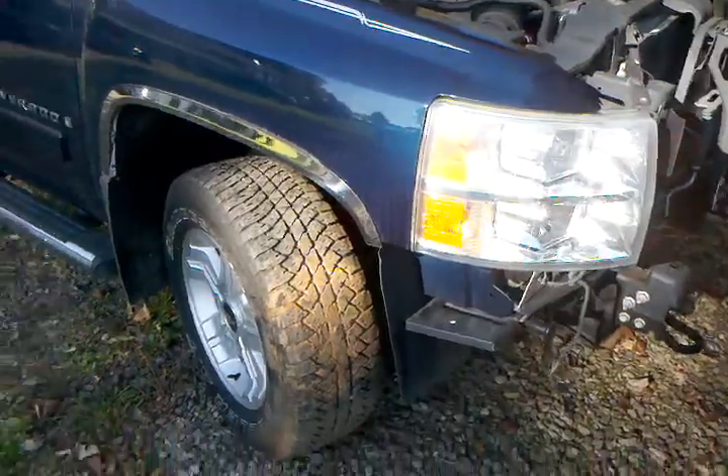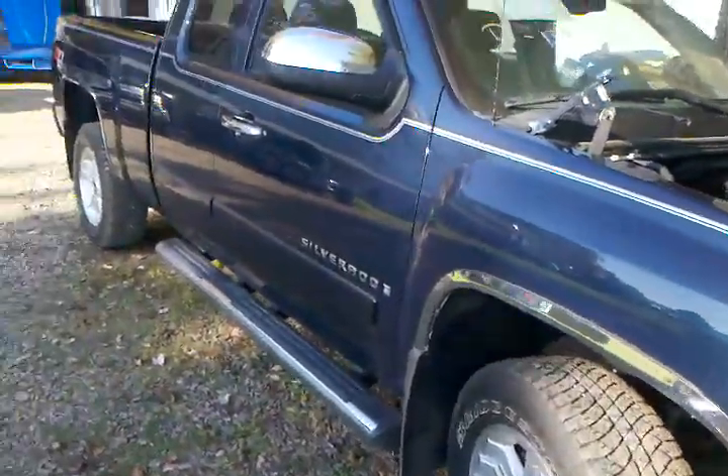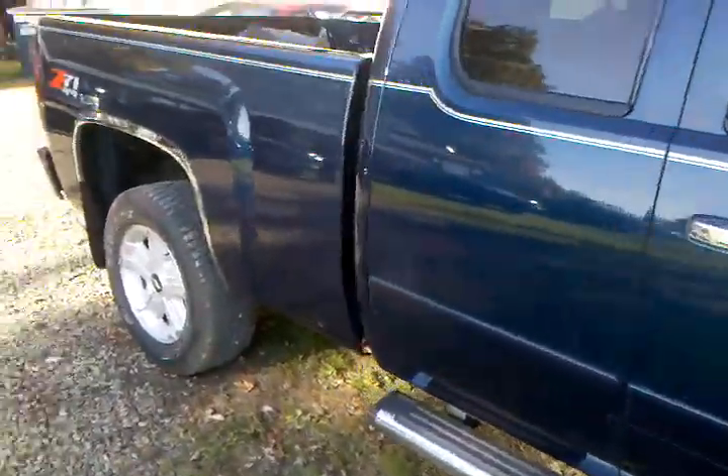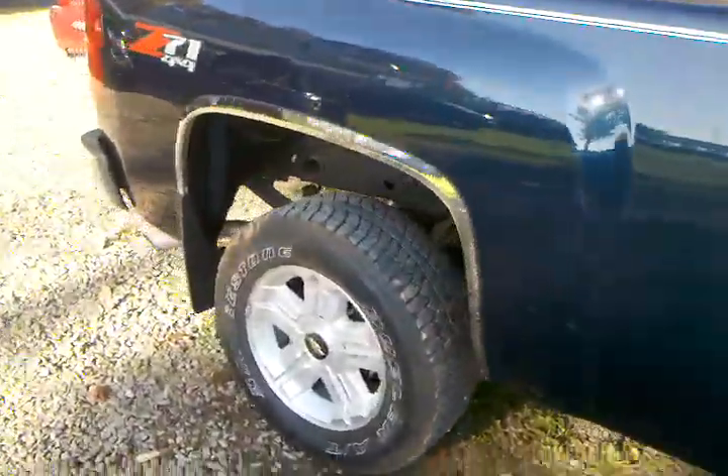It's a 2008 Chevy LTZ. It's a four-wheel drive, of course — it's the fanciest model you can get. I would have preferred it being a two-wheel drive, but if I go to resell it I can get a lot more money for it. It's an 08 LTZ, and it's got 24,000 miles on it.